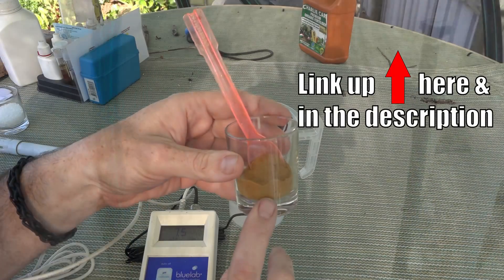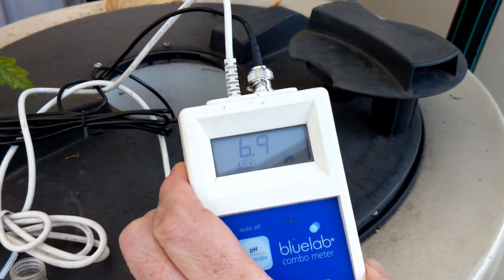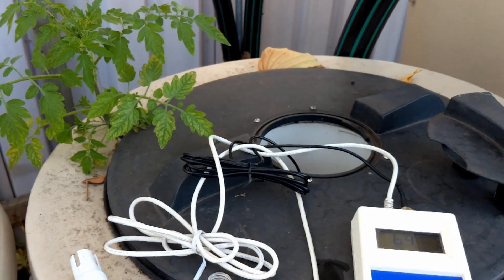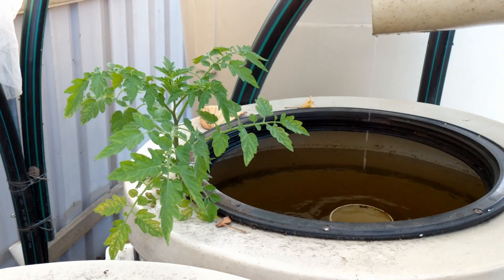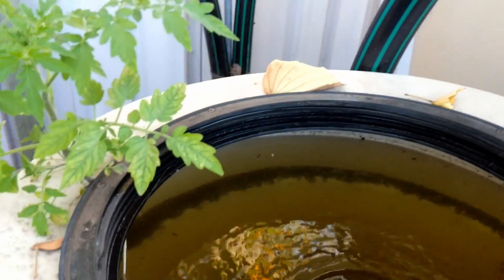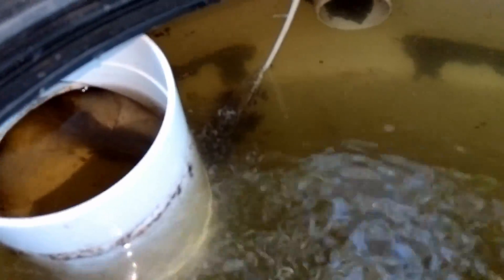The last clip I posted explained how I'm feeding up the system and treating the water to try and lower the pH, because our tap water here is fairly high pH-wise. I'm going to open up the radial flow filter and have a look at the roots of this tomato. It's probably going to be a bit mucky in here — I haven't cleaned it out for a couple of weeks and it's got a lot of scum from the fish emulsion. Come over and check out this little root system — she's growing down underneath the inlet pipe.